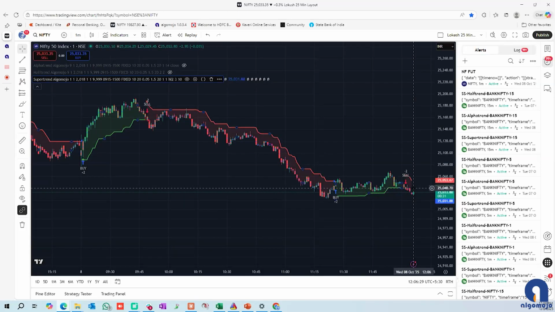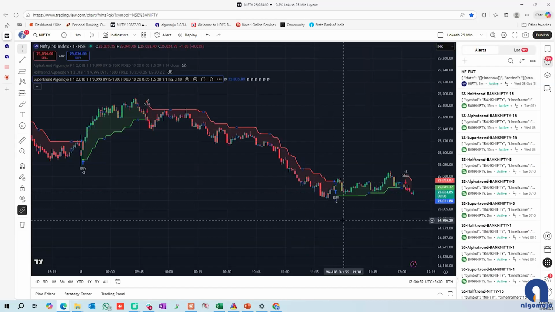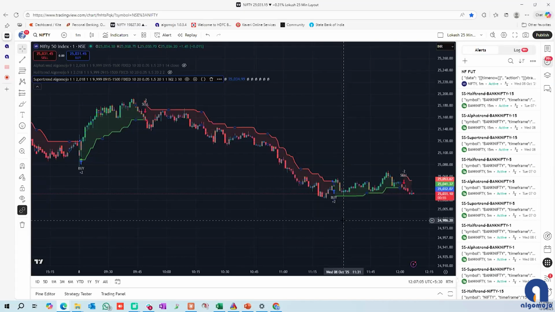We have tried to keep this whole process user friendly, as simple as possible. No complication involved. It's just to copy paste the message box content and the webhook URL. That's it. Once you set this alert, all signals sent by TradingView will be processed and sent across to Zerodha. Now, we act as a bridge between your broker, Zerodha, and TradingView, or it could be Amibroker or NT4, any of these charting tools.